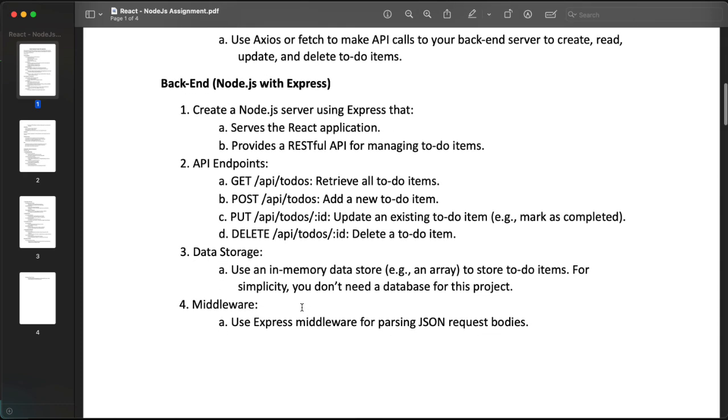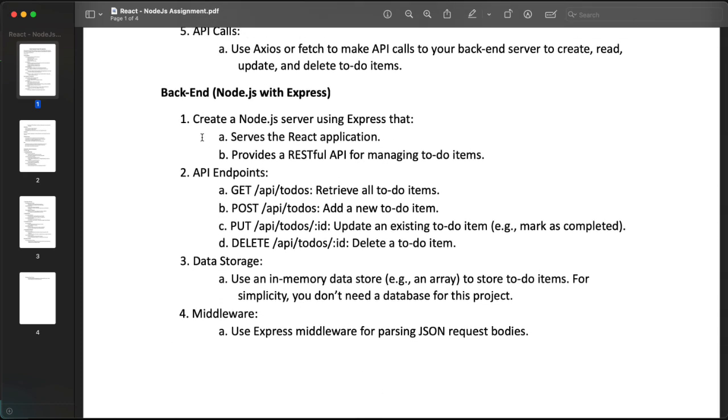Then we have the back end. And the backend starts out with a very interesting request where they want the React app to be served inside of the Express app. And I've never really done that, right? I've never really put the React app inside of the Express app. So I did a little bit of research. We figured out a way, and I will be showing you how we did that. Obviously, lots of different ways. This is just how we did it, okay?